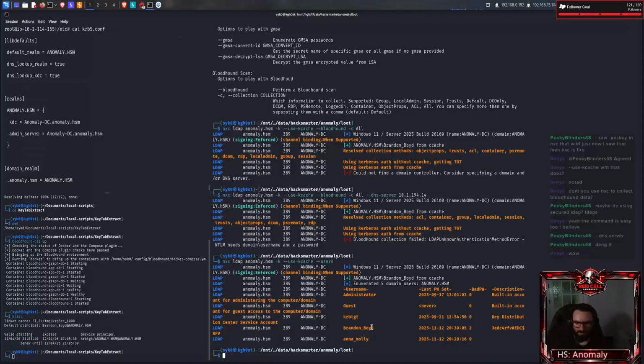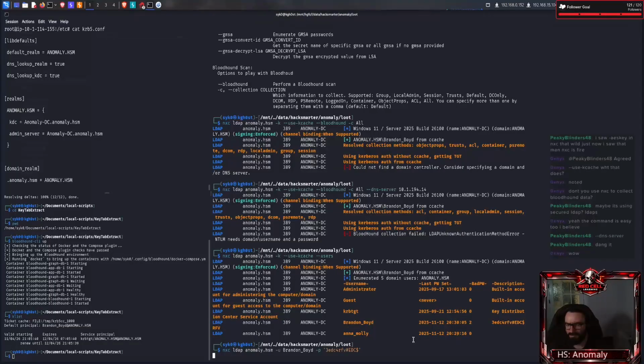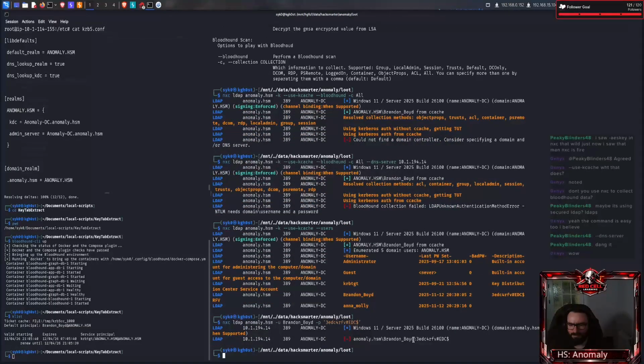So what we can do is same thing, but we use random void to validate if this actually is a password or not. And it's not. At least not for random void. Is it for Anna?